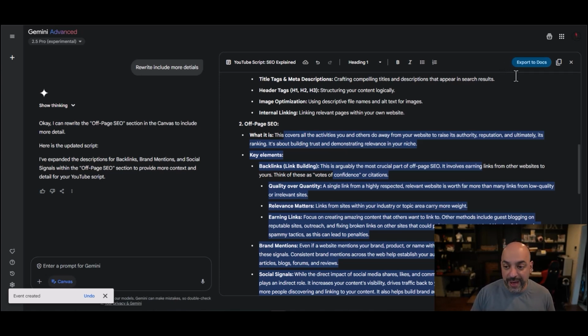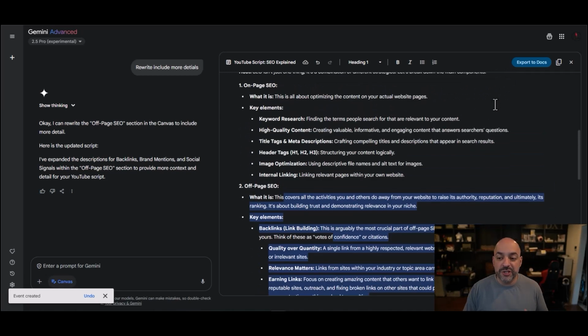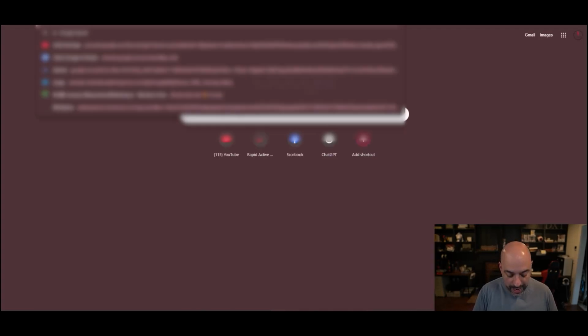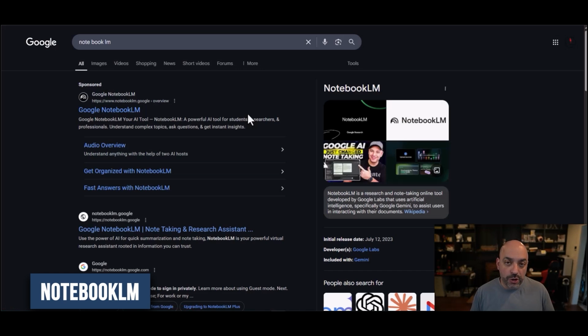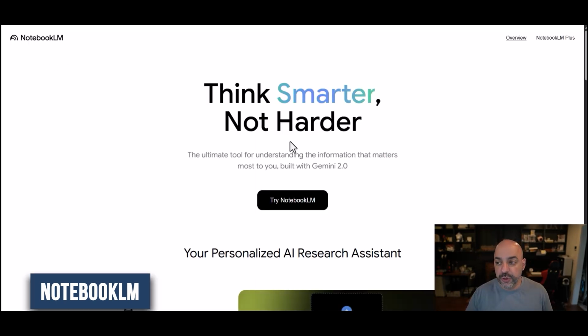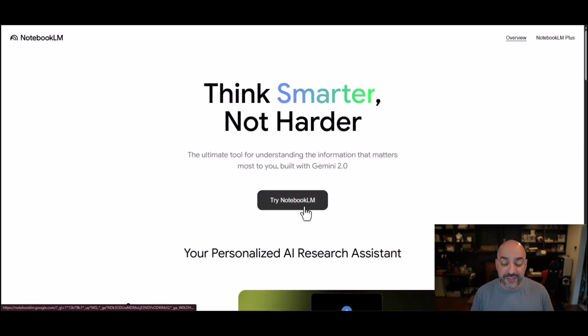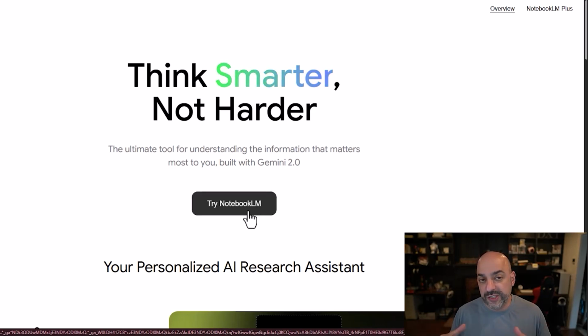The other cool part about this is if you wanted to do additional research on this material, and you wanted to really push it to the next level, I want to introduce you to a tool that's out there that I've covered before, and it's called NotebookLM. It's also a Google AI tool, and what's really cool about it is it's free as of now. And again, if you have Google Workspace, it's all interconnected, and Google Workspace apps will actually eventually pull this in.